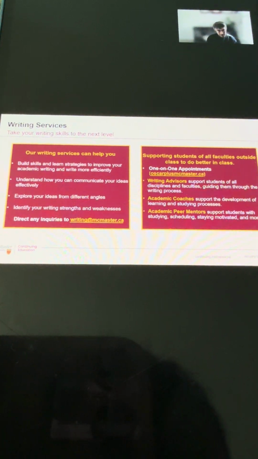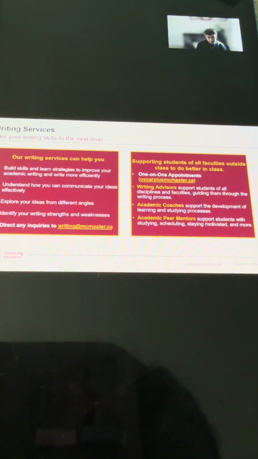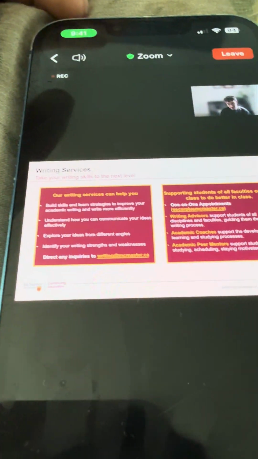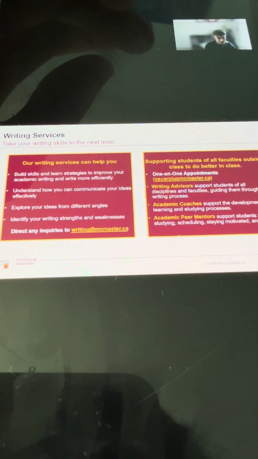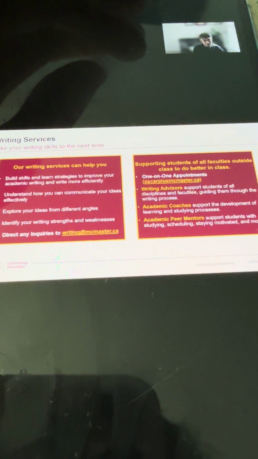It's not really an editing service, so you wouldn't bring your essay or your paper in and the writing advisor will just sit there and mark it up in red. They'll actually talk with you. They'll walk you through using some questions to get a sense of what you're trying to communicate, what you're trying to articulate, what you're trying to express, and how we can help you improve that. A lot of times this has to do with structure, the way you organize your argument or your writing. It's very individual, on a case-by-case basis. They will work with you to figure out what you want to focus on and what's the best use of the time.